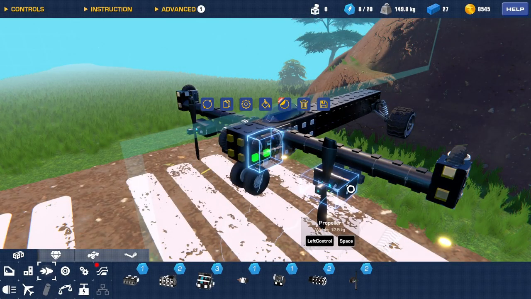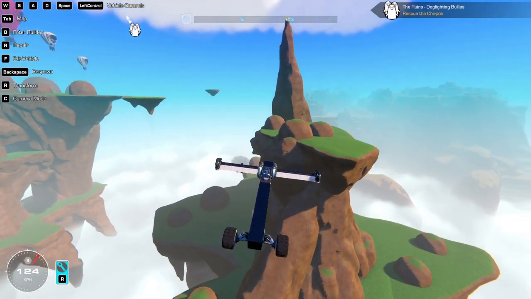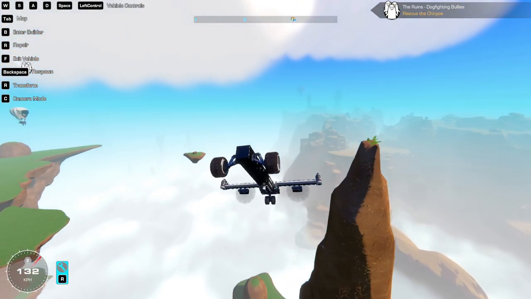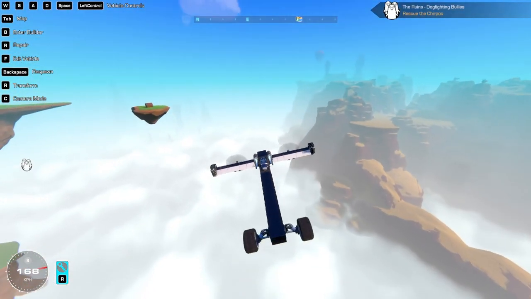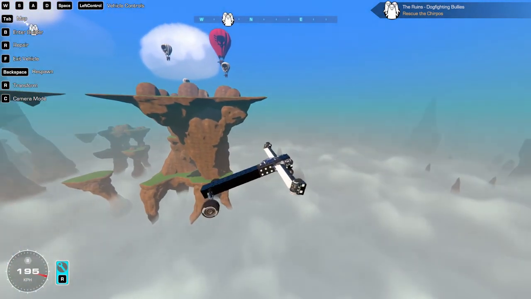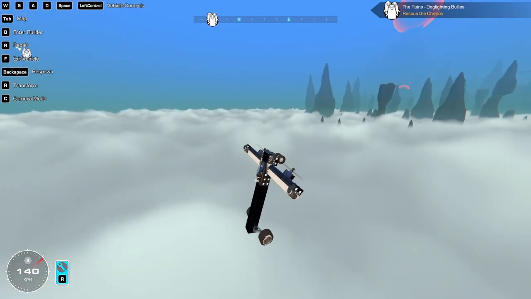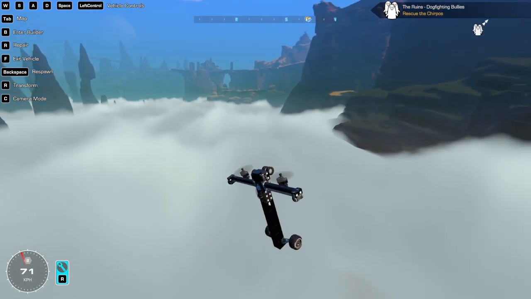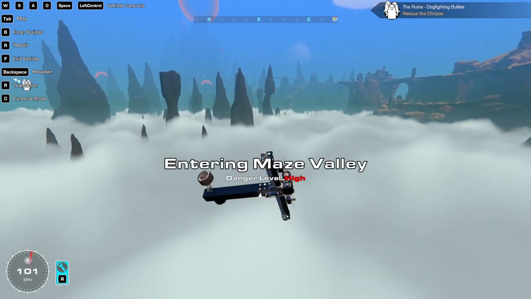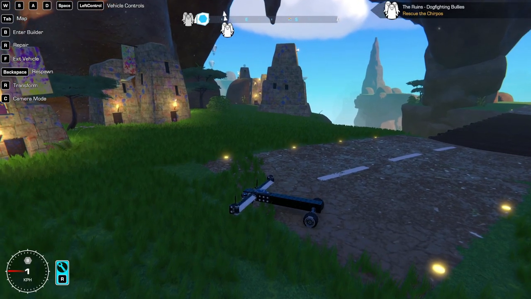Those are also on space. So we've got the propellers, which will give me upwards and downwards control, and the thrusters that just push forward all the time. That's good. Not bad. We are trending upward. We've got kind of back heavy stuff going on back there. But in terms of control, it's not that bad. It's much better than my other plane. I'm entering the maze valley. Not great. Going down. What are the problems I have with this vehicle right now?